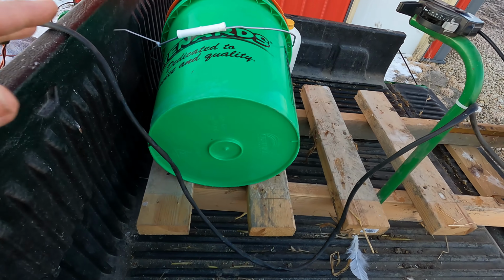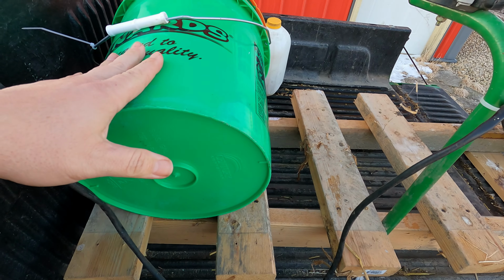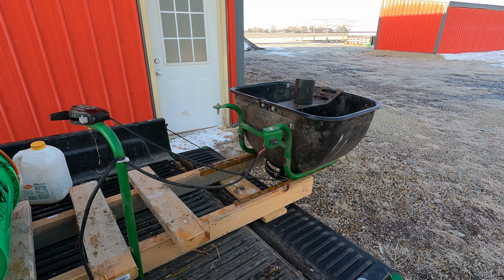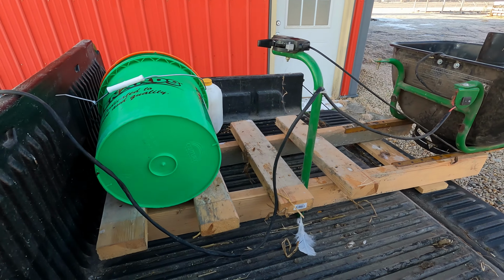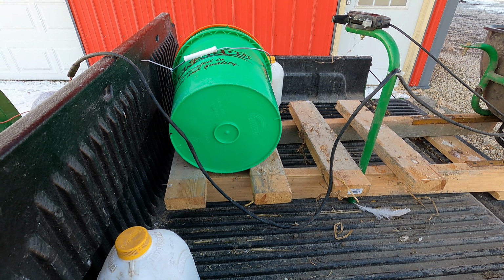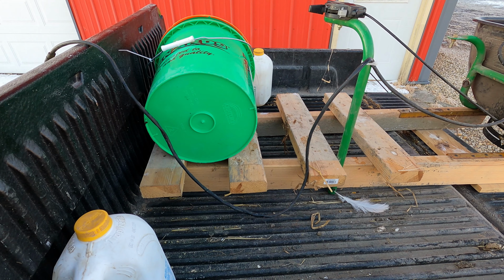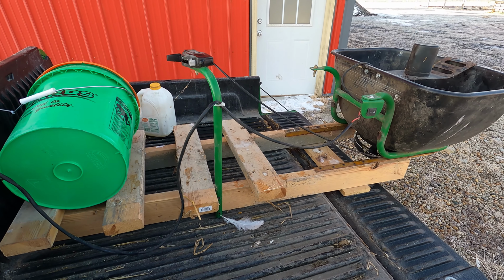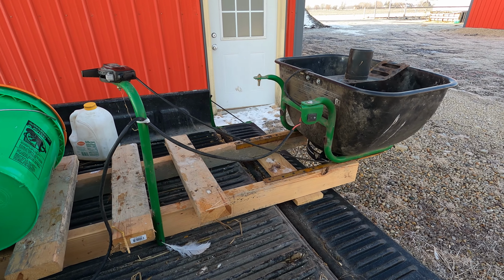And then I've got a bucket of corn on here for weight, because the spreader on the back by itself is quite a bit, and especially if we put fertilizer in it, you get too heavy and then you wonder about it flipping up. In the summertime, I'd be more inclined to put sandbags up here, because they'll squish down more and not bounce around as much as maybe that corn will. I'll keep an eye on it. So let's go mix up a batch of seed and get to spreading.